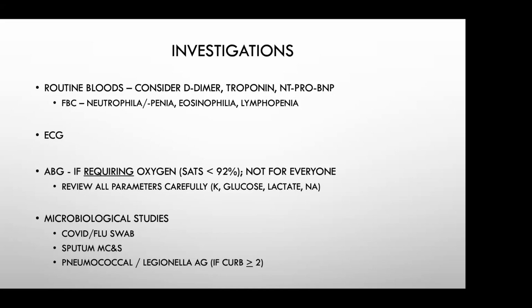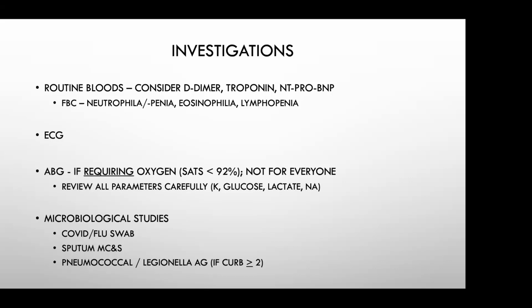It's really important to document, ideally on the ABG, how much oxygen you took that gas on. A PO2 of 16 is meaningless if you don't know how much oxygen you were on. And again, I usually do a double take and go back and check the gas again because I've forgotten to check one of the life-threatening parameters like a potassium, glucose, sodium, or hemoglobin. So make sure you have a really good look at the parameters that you're not specifically doing the gas for, but may get you in trouble if you don't see.